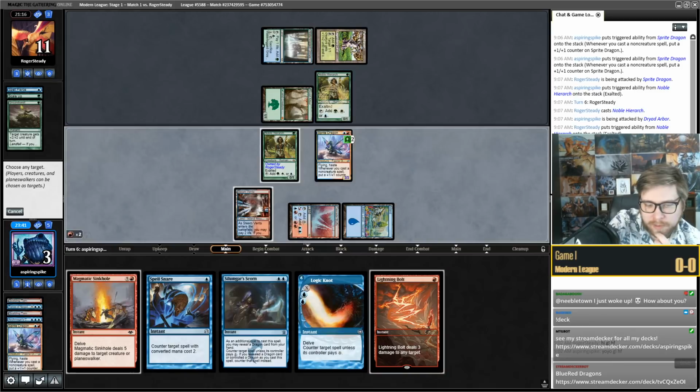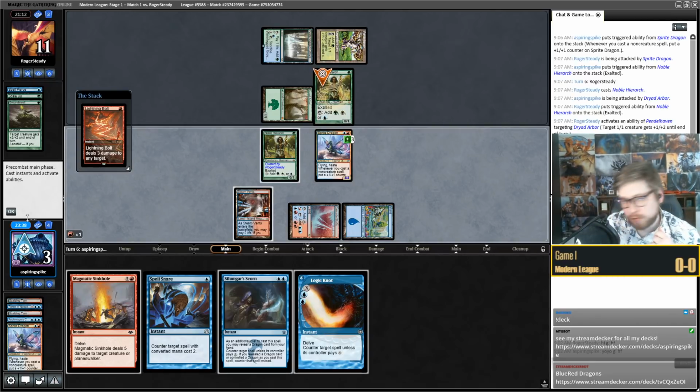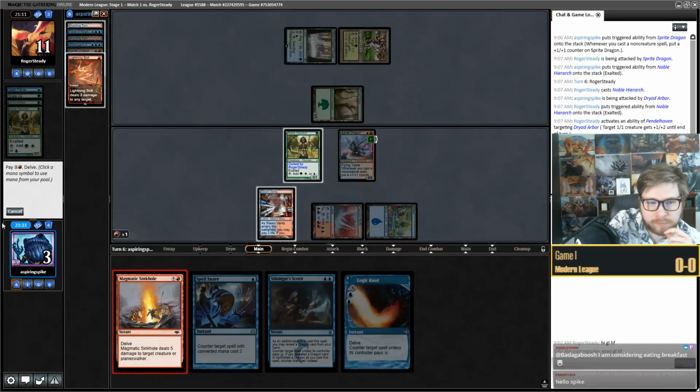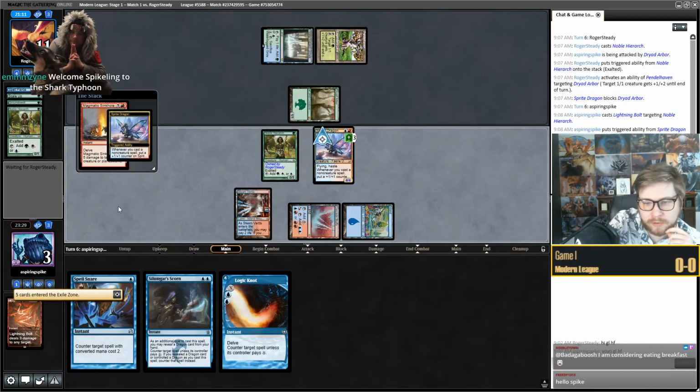Alright, so now we get to go Lightning Bolt this, Sinkhole the Dryad Arbor. Opponent could have a Mutagenic Growth with this pause, but Mutagenic Growth obviously doesn't save their guy here. And we have actual factual Counterspell available.